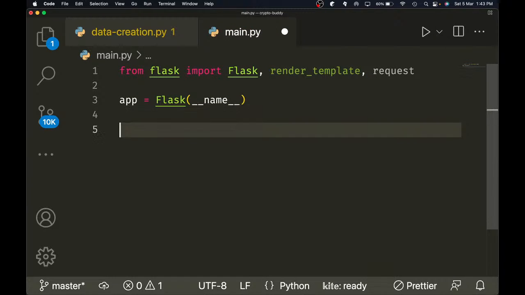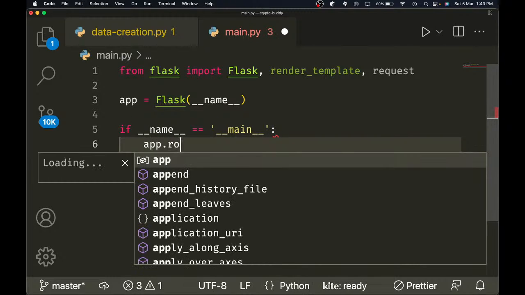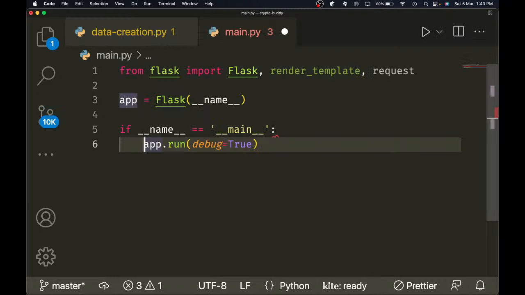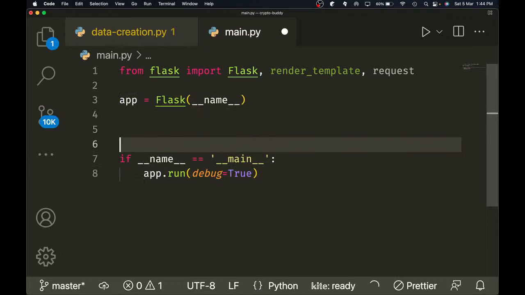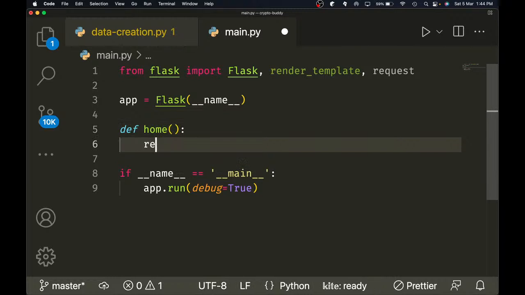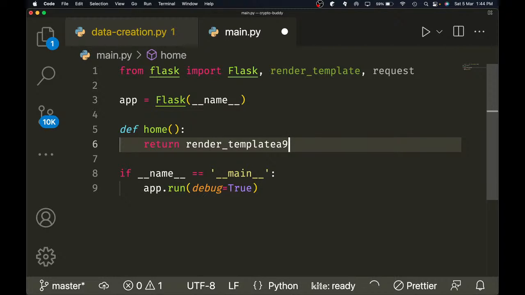So I'm just gonna create a very basic Flask app. Just say app.run debug equals true, and I'm just gonna say def home and return a render template of home.html.